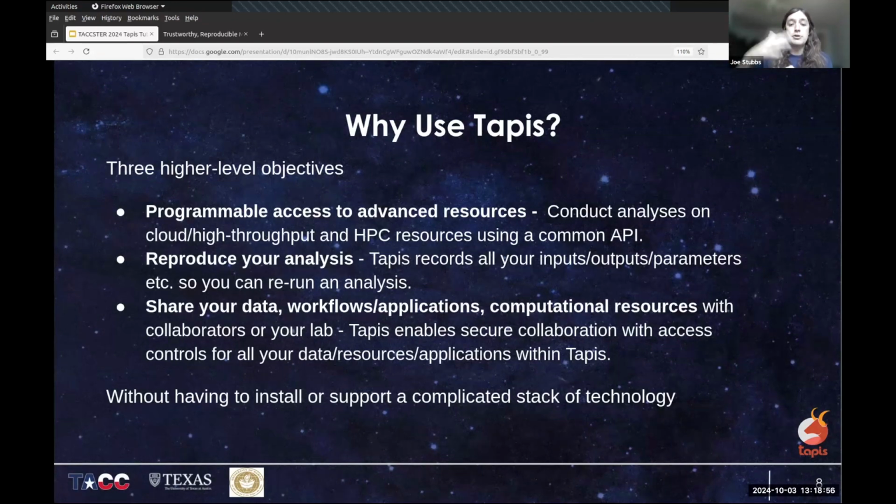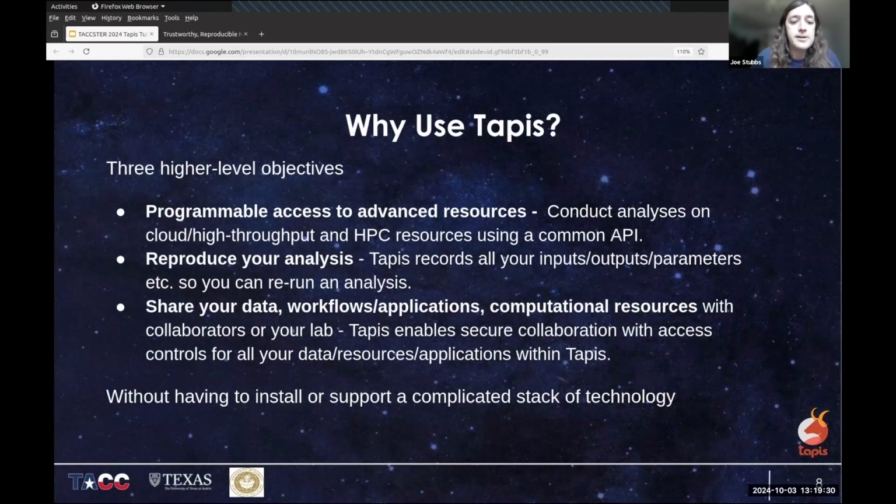And so when you come back one month or six months later, you have your output file that was produced, and you're like, oh, that was a really good result. What did I do to get it? You can ask Tapis, and Tapis will tell you what you did. And it'll give you basically one button that you can press to run it again in the exact same way. And I think Christian or Annika will maybe show that towards the end of the day. But yeah, reproducibility is a second goal.